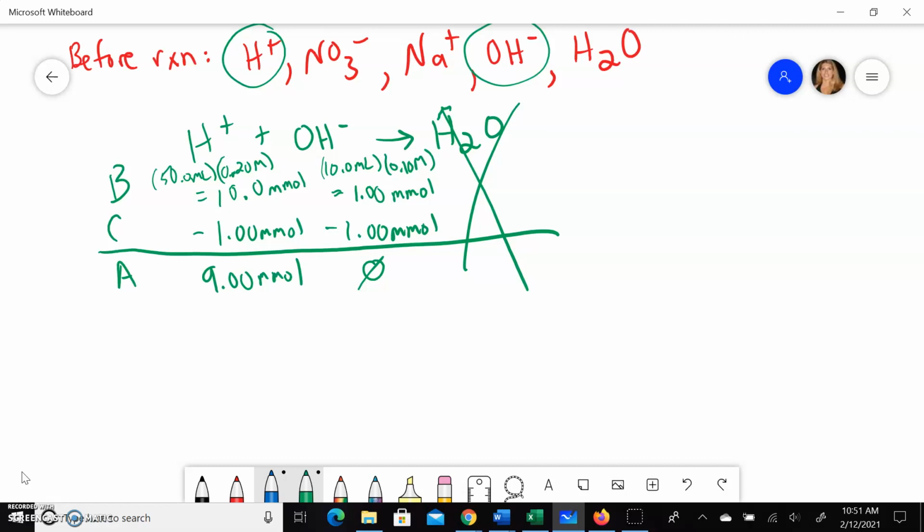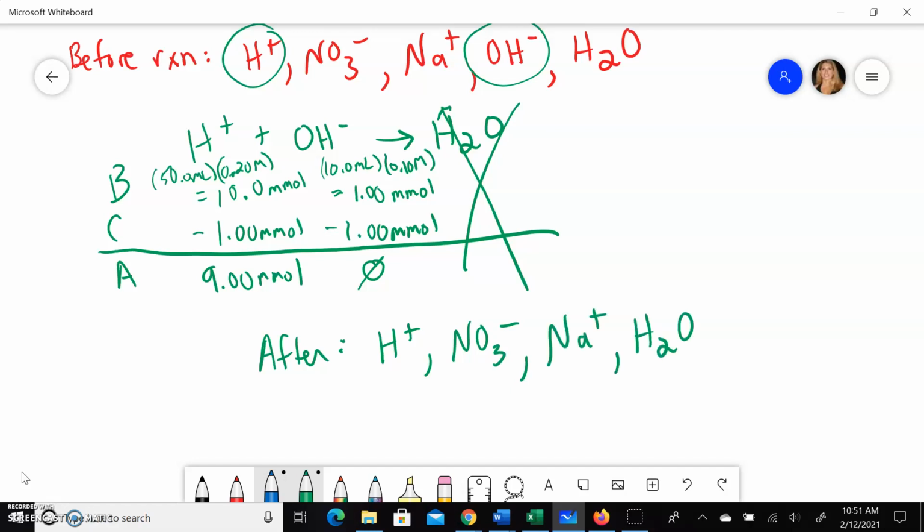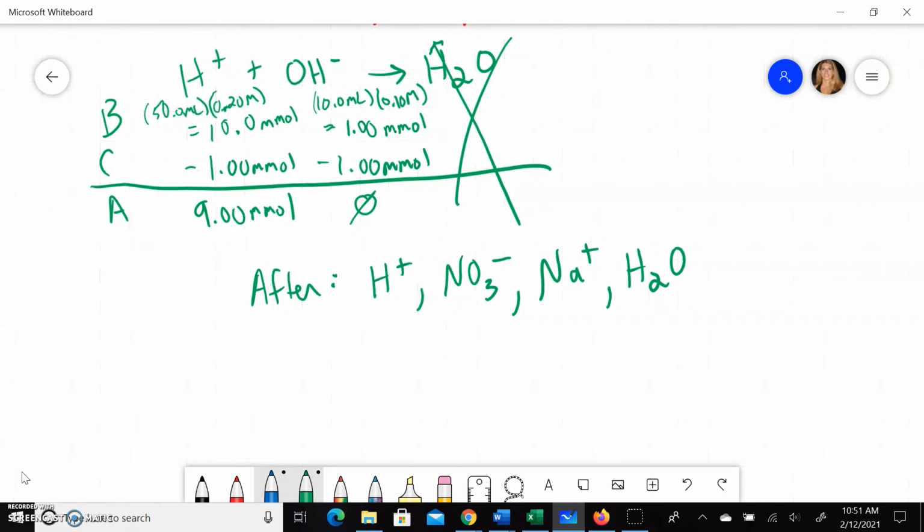And so now let's see what we've got going on here. So now after the reaction, let's list out what we have. We have some H plus. We have still the nitrate, which is not going to do anything. We have the sodium, it's not going to do anything. We've got some water. There's no reaction that can happen here because the sodium is not going to react with anything. Anything it sticks with is going to break apart. The nitrate is not going to react. It's a soluble salt. Anything it bonds to is going to break apart as well. So the biggest effect on pH here is the H plus. The H plus is going to basically determine what the pH is.